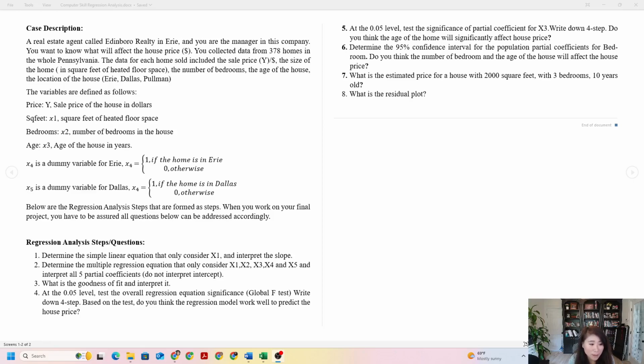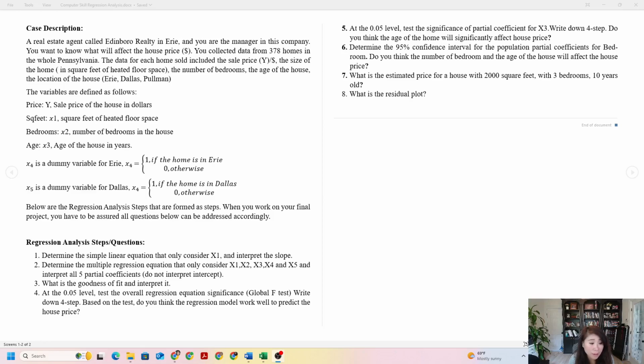As you notice, the description of each variable has a measurement unit, and they sometimes become very important because later in this exercise we are going to go into predicting the housing prices. You have to understand for each variable what the measurement unit is. So our y variable, obviously our dependent variable here, is our price. The sale price is measured in dollars.